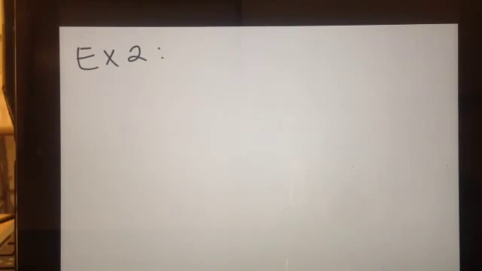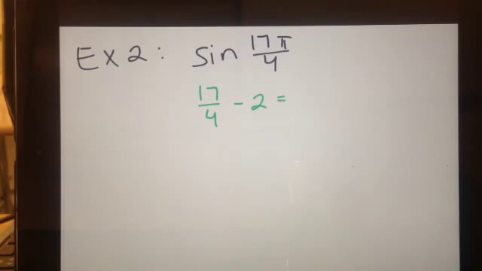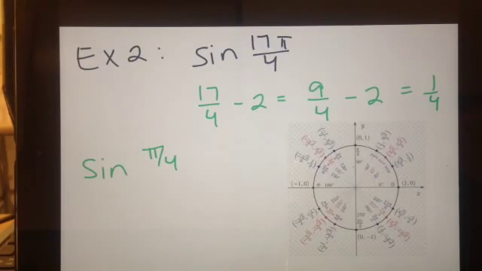Next, we'll go ahead and look at sine of 17 pi over 4. 17 fourths, obviously a bigger number than 2, so we'll go ahead and subtract 2 from 17 fourths, and you get 9 fourths. Which is still a bigger number than 2, so I'll subtract 2 again, and you get 1/4. And so what we're actually going to evaluate is sine of pi over 4. And sine of pi over 4 is square root of 2 over 2, and so that is our final answer. Nothing to fix on that one.